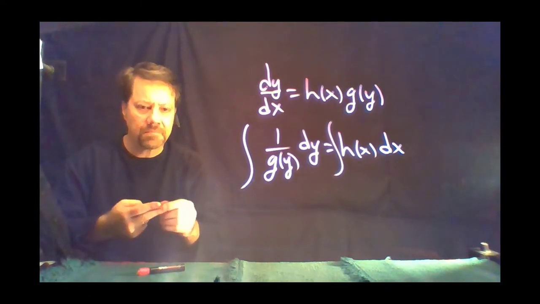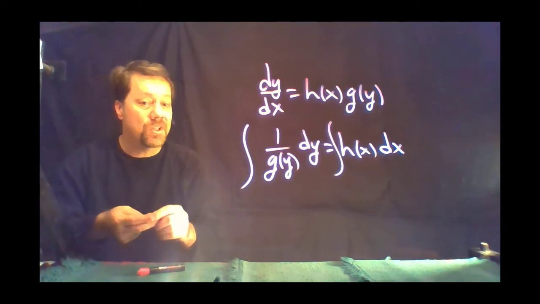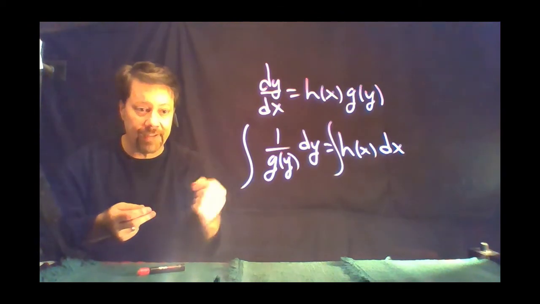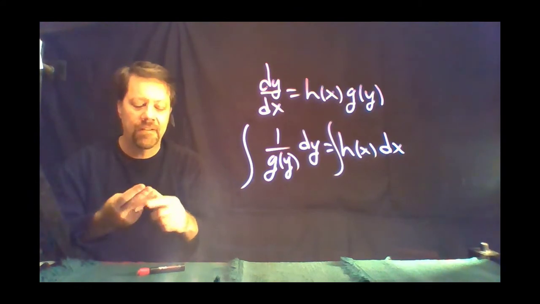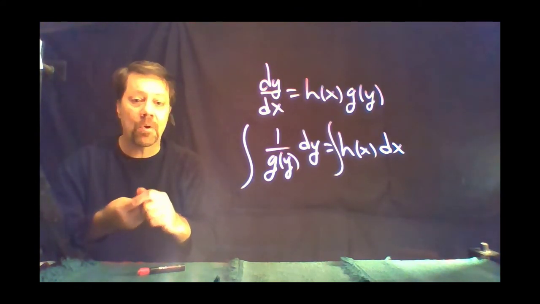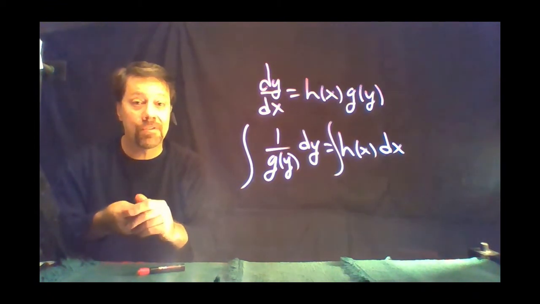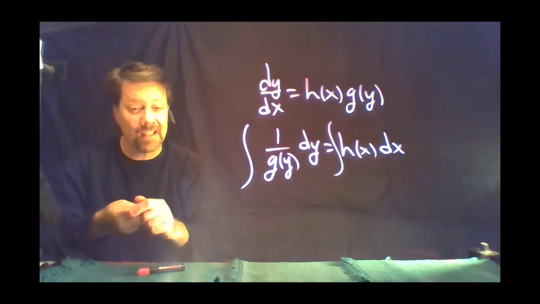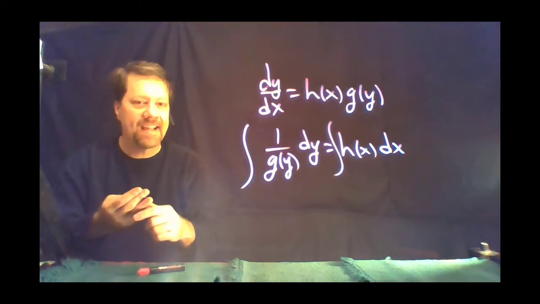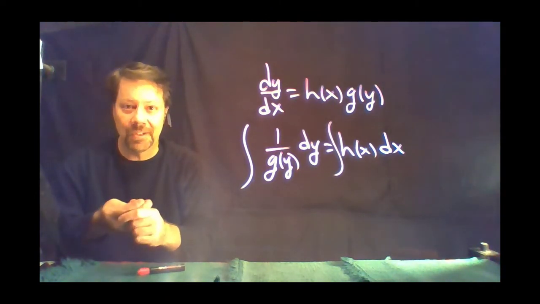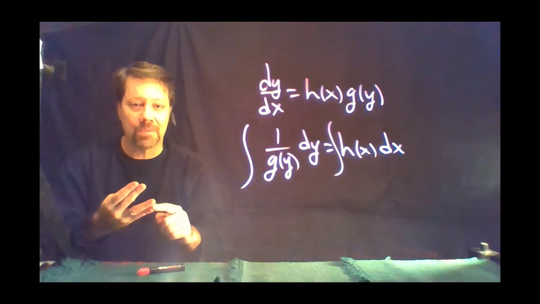Second, if the integrand is a rational function, meaning it's the ratio of two polynomials, a polynomial divided by a polynomial, then you can use the method of partial fractions. Third, if you see the sum or difference of squares under a radical, then the indicated method of integration is a trigonometric substitution. Unless you see the derivative of something lying around, in which case you might do a regular old u substitution. And as a last resort, you need to know integration by parts. If none of the other three methods work, it's probably an integration by parts problem.